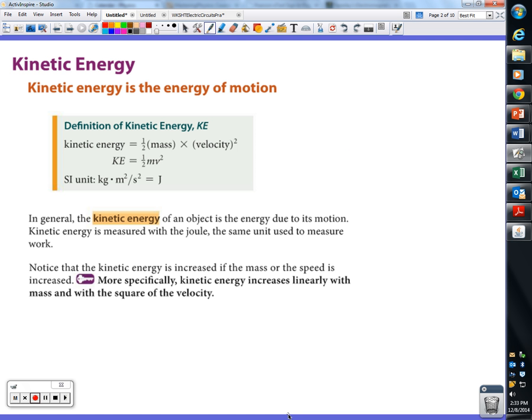So, with that in mind, let's start with a type of energy that I think most of you have heard of before and talked about a little bit, and that's kinetic energy. Like it says up in the heading, kinetic energy is the energy of motion, or energy due to its motion. By the fact that something is moving, it has the ability to move or change other objects.